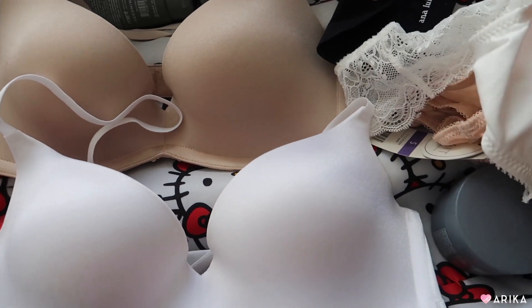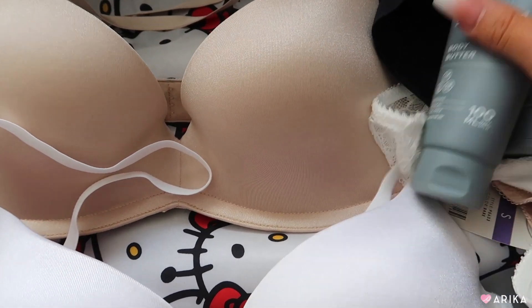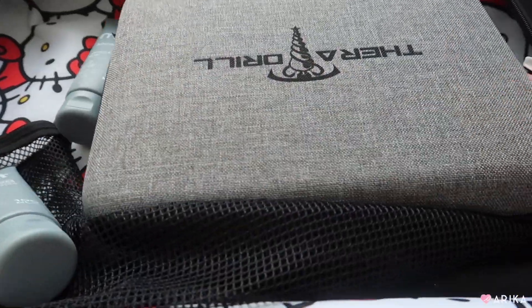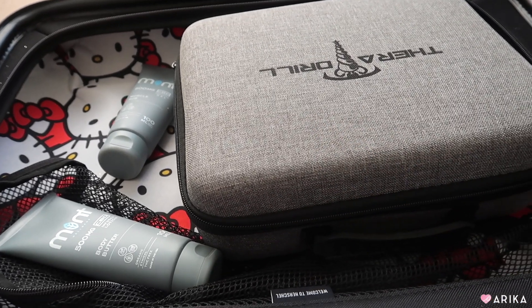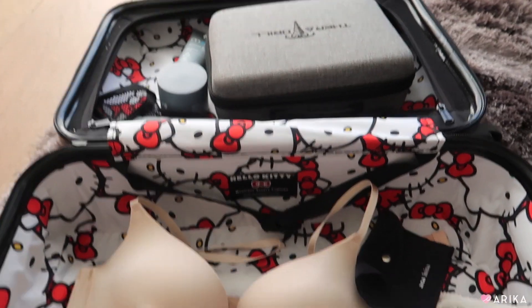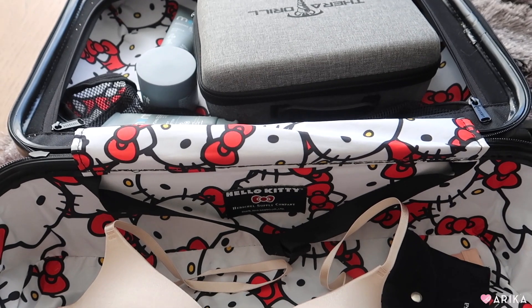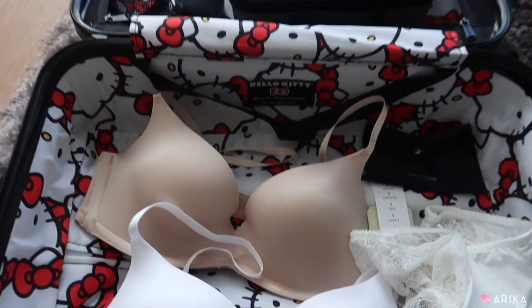Let me show you what's in my suitcase so far. I have two bra and panty sets I'm wearing for the modeling gig for Up Bra. I also have CBD body butter and muscle rub — I'm partnering with my friend's CBD brand — and a Theragun-style muscle massager that I use after workouts for recovery. I'll be shooting with those, and I think I'll wear a tennis skirt and top for that. I always bring a suitcase so I can roll it to the shoot and not worry about carrying a heavy duffel bag.